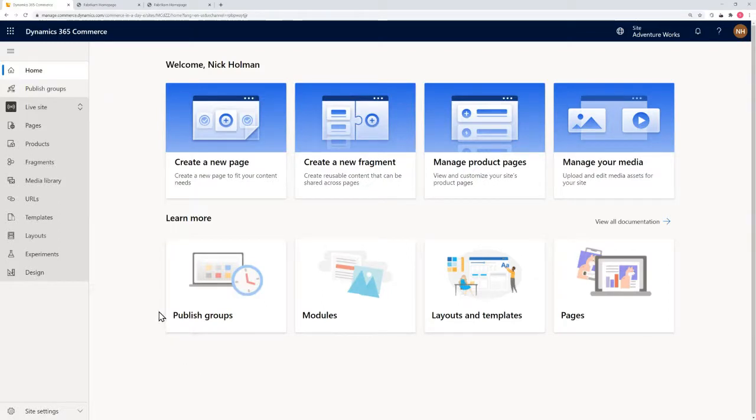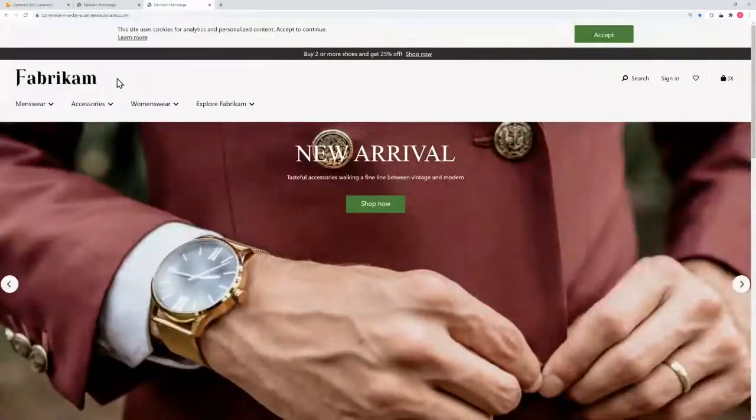This is the Site Builder toolset, and if you watched my previous tech talk on managing e-commerce site content, you should be somewhat familiar with it. If you haven't watched that, I would recommend watching it. What we're going to do today is, in some of the other demos, we've been showing the Fabrikam branded website. You'll see this in a lot of the commerce marketing materials. It's a website for a fashion retailer.